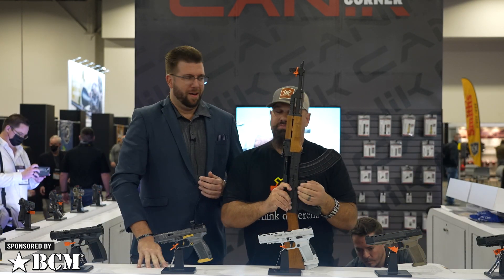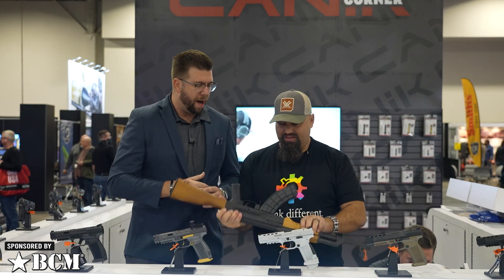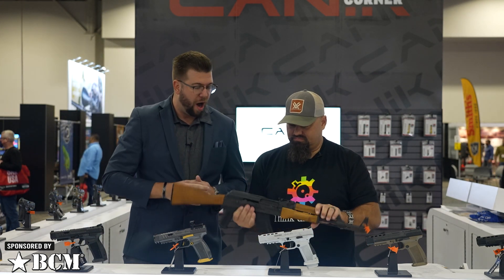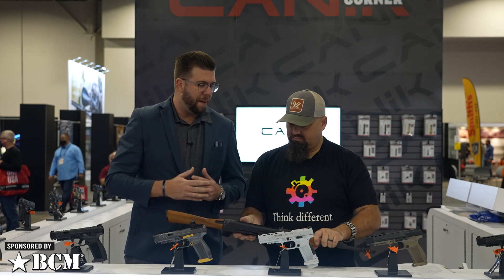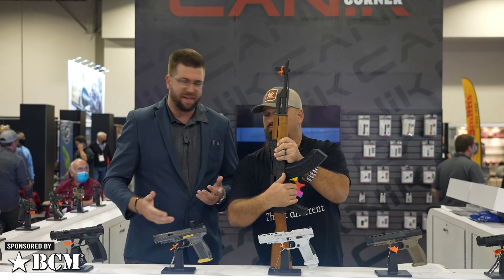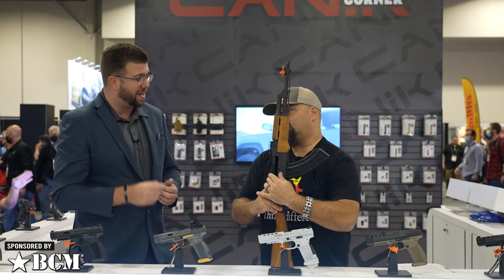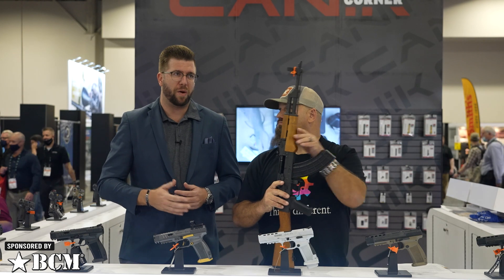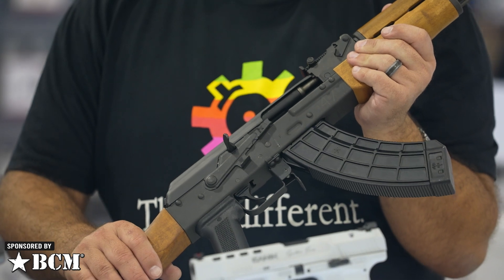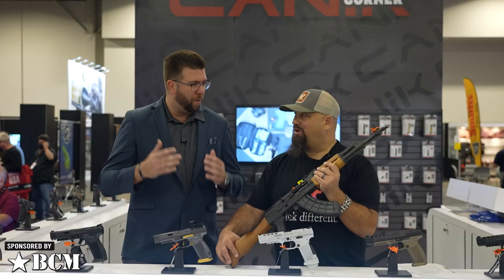The biggest thing is what BFT stands for: Bulge Forged Trunnion. There's a long argument about what's better — forged or bulge — so that's why you're seeing the bulge there on a 1.5mm receiver. Brass ammo is the death of a lot of AKs; steel case is what it was designed for, but ranges demand brass, and brass eats trunnions. When we tested the bulge forged trunnion, we ran 10,000 rounds of steel and 10,000 rounds of brass and saw zero deformation. The forging and the bulging together are the key.